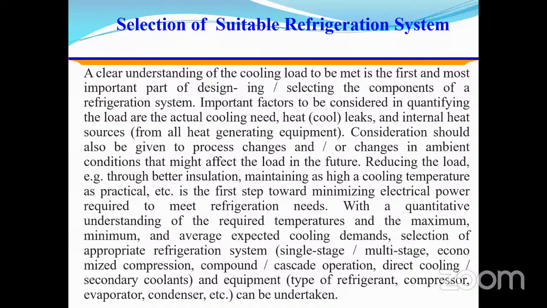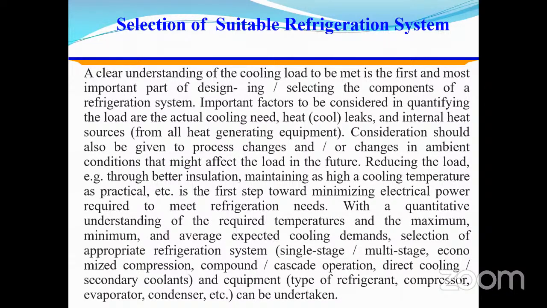then air conditioning equipment. Consideration should also be given to process changes and/or changes in the ambient conditions that might affect the load in the future. Reducing the load, for example through better insulation, maintaining as high a cooling temperature as practical, etc., is the first step towards minimizing the electrical power required to meet the refrigeration needs, with a quantitative understanding of the required temperatures and the maximum, minimum, and average expected cooling demands.